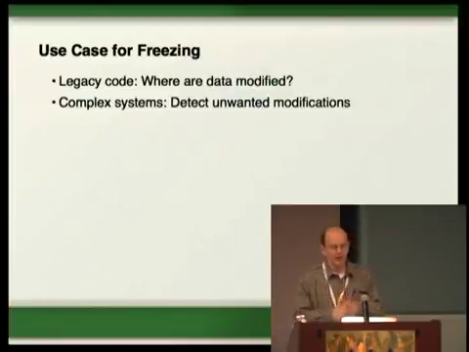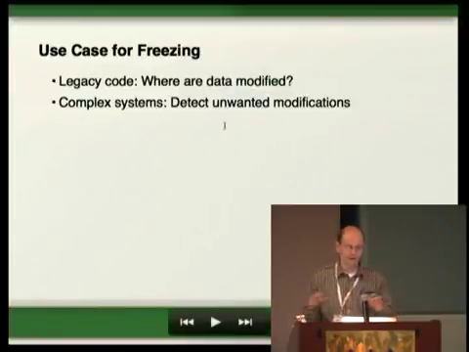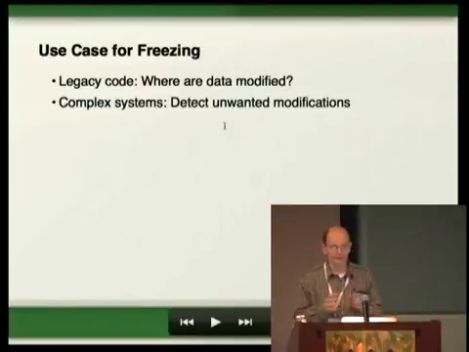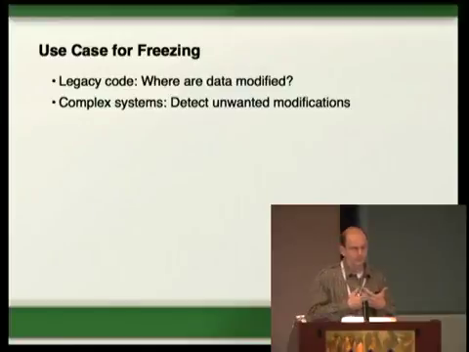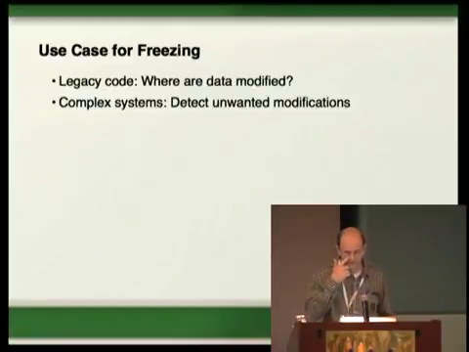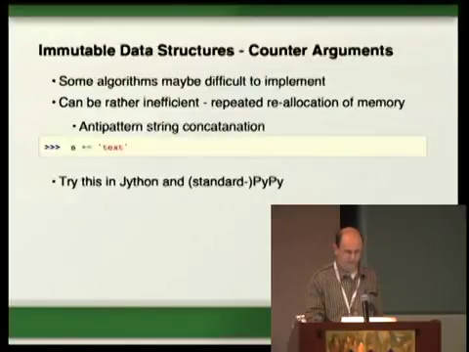The other thing also, if you have a complex system and there's a lot of things going on, you might have periods where you don't want to change things, and you use this freezing. That's one thing, because immutability is a big thing in functional programming, and it's one key feature. Because everything being immutable makes a lot of things possible, and you should try, maybe, to freeze things and you can see what's going on. That's one practical application I see.